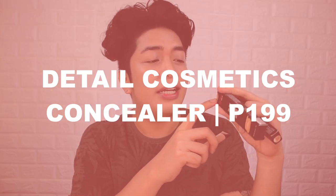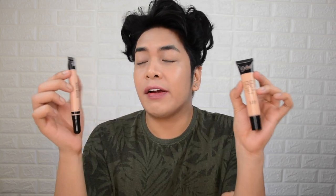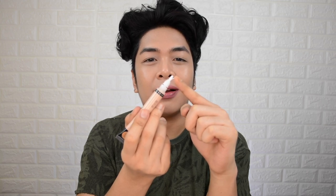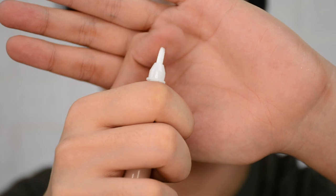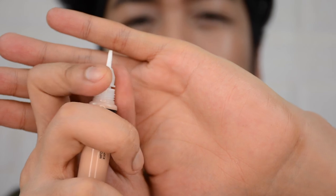The Detail Cosmetics Intense Covered Concealer retails for 199 pesos. Looking at the component of the product, it's not as dark as I thought — I think it's perfect. It looks very similar to their BB cream. I like the pump type of concealer. Actually, looking at it more closely — oh, it's a brush type applicator. This is how the applicator looks like, GloFam — you can see it's a brush type. It's kind of thick. Let's do an arm swatch. Right off the bat, it looks full coverage on the arm. But let's see once it's blended because there are some concealers that look full coverage going on but when you blend it out, the coverage sheers out. We're going to see with this one. I'm just going to mix the two shades together.